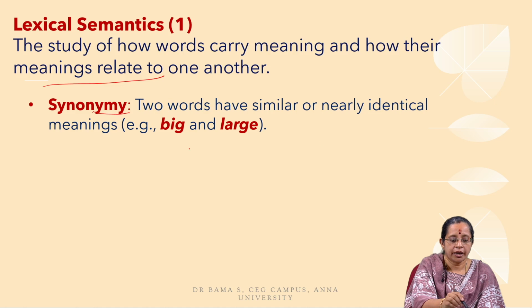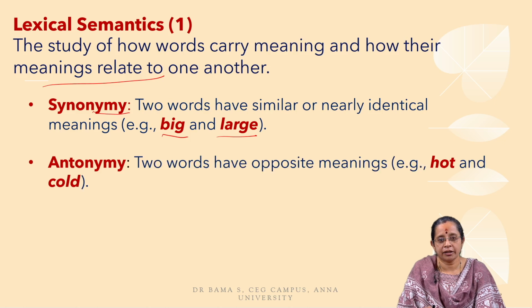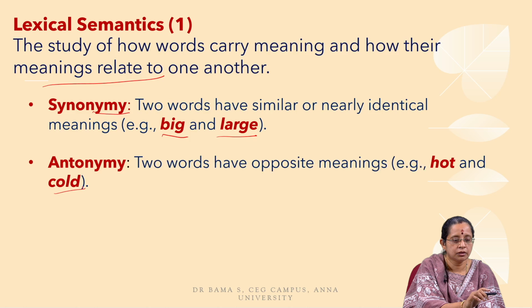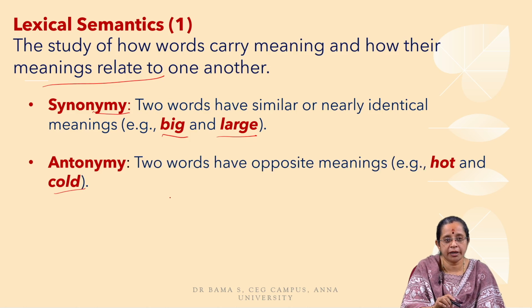What are synonyms and antonyms? Antonyms are just the opposites. Synonyms have a correlation in meaning with each other. An example is big and large, both are relatively the same. Sometimes we use one instead of the other. The other one is antonymy, which has opposite meanings, that is hot and cold. So all of this that I am explaining comes at the first level, which is the word level. We call it lexical semantics.